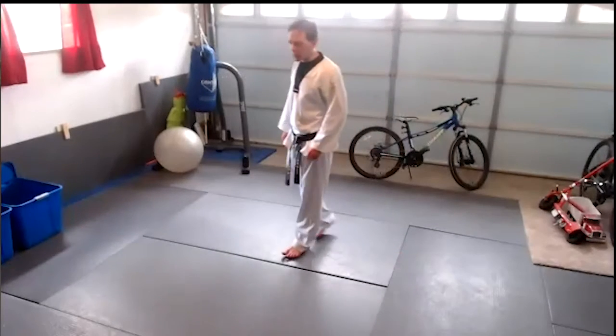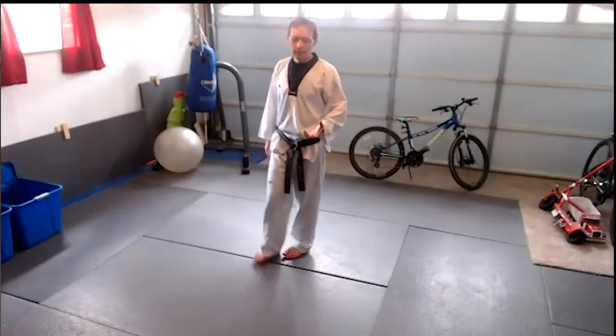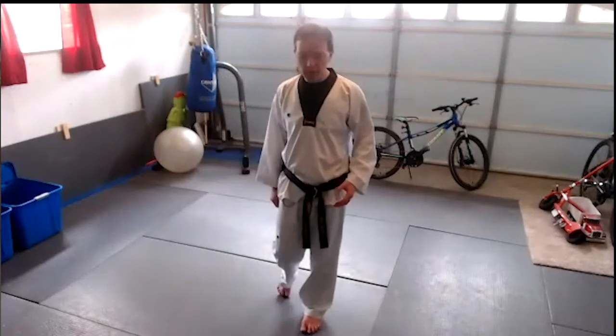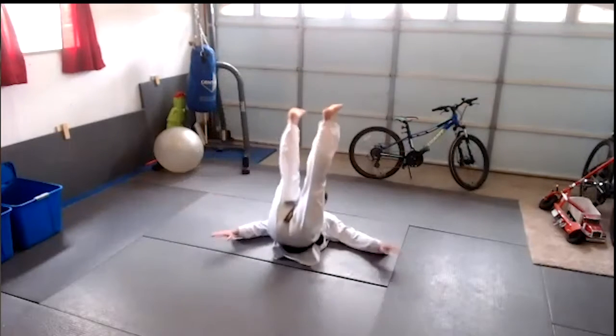And we're just going to do everything a couple times because there's a bunch of effective ways of standing up. There's a bunch of less effective ways. There's some really cool ways of standing up. I'm just going to do a little bit of everything to finish up. Then we do some stretching at the very end.